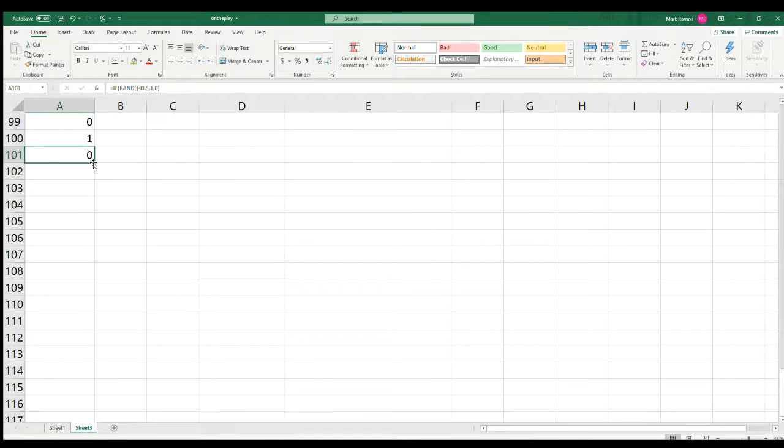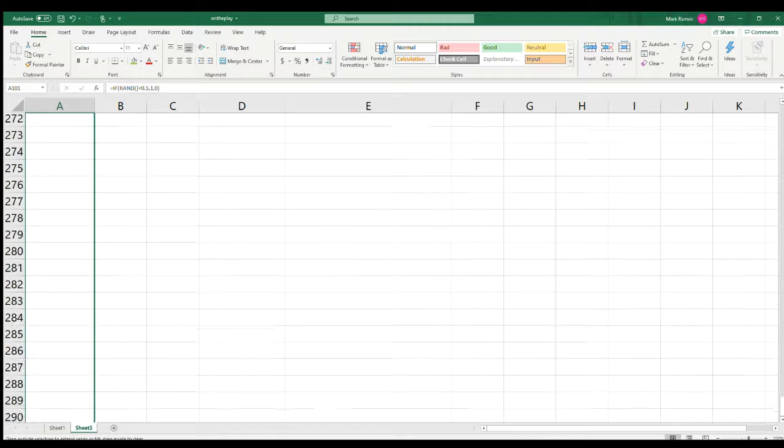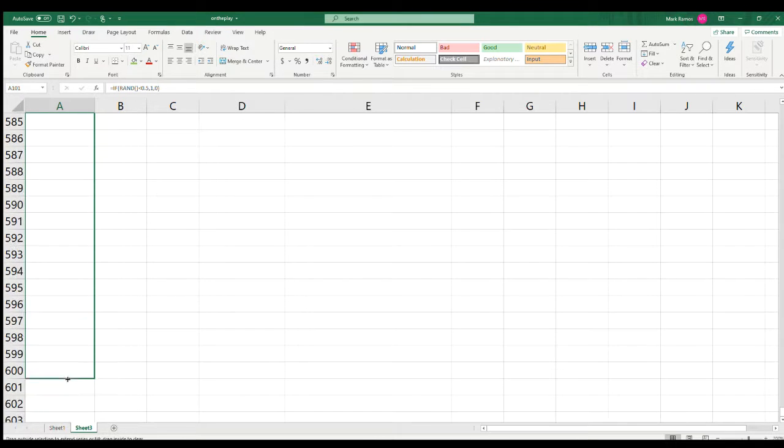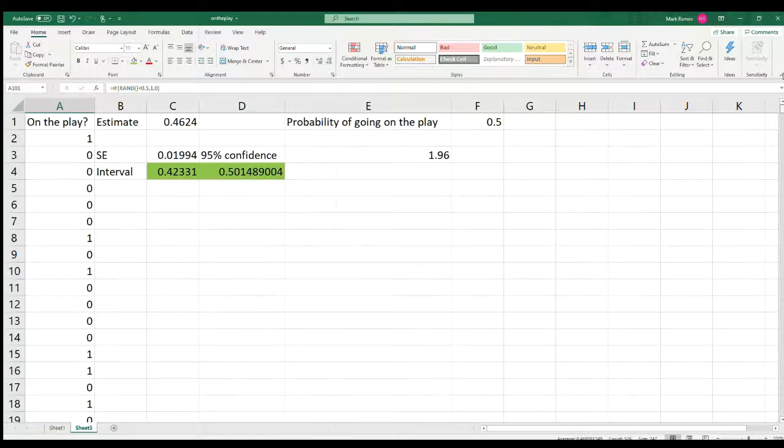How about if I increase it some more, say to 500 samples? We actually get to a much higher number of samples in the experiment. It's 600-something samples. All right, so if we have that, as you can see here, the interval becomes even narrower. Right? We're not getting any of the 0.3s anymore.